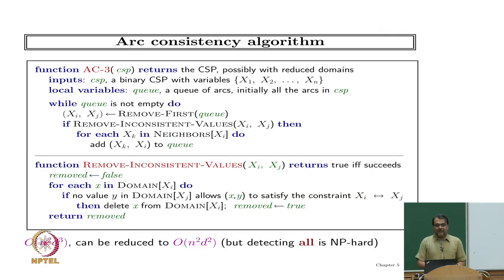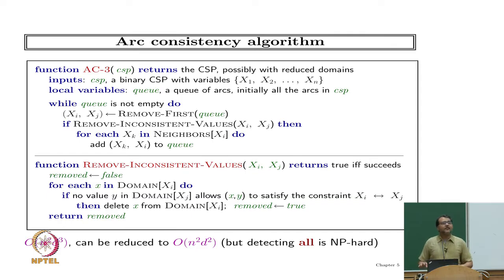Okay, good. So we discussed the arc consistency algorithm. We also discussed that it will not figure out all failures, because detecting all failures is actually NP hard. Why? Because if I can detect all failures, then I can sort of solve the CSP problem, and the CSP problem is an exponential problem in practice, right? So it is an NP hard problem, otherwise you would not be studying it in AI.